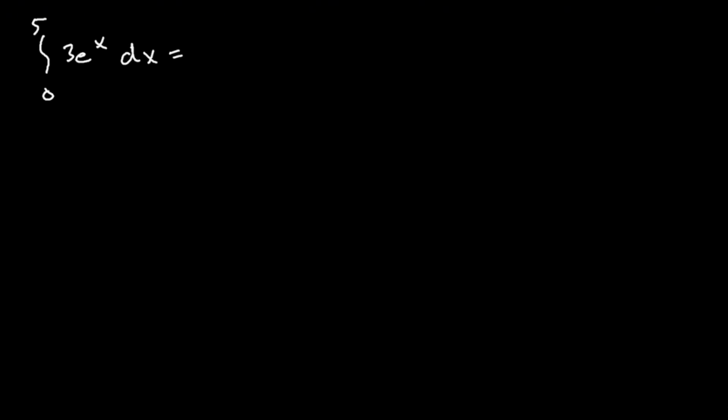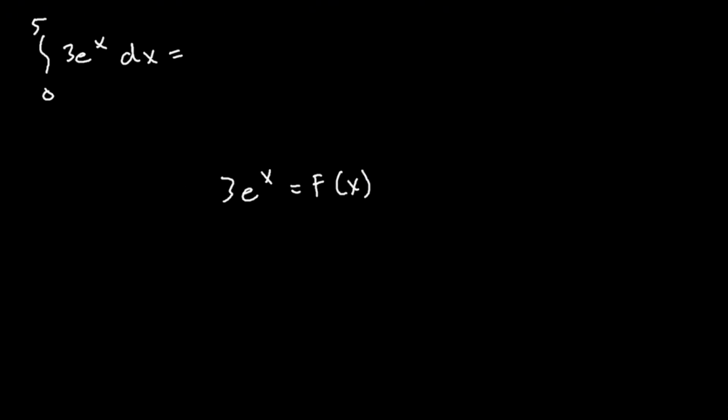So the thing about e to the x is that the integral of e to the x, or the antiderivative, is the same thing. So if we want to take the integral of this, we can factor out the 3, and we just get e to the x. So we get the integral of e to the x, which is e to the x times 3, which is equal to 3e to the x. So it's the same thing. So this is our antiderivative.